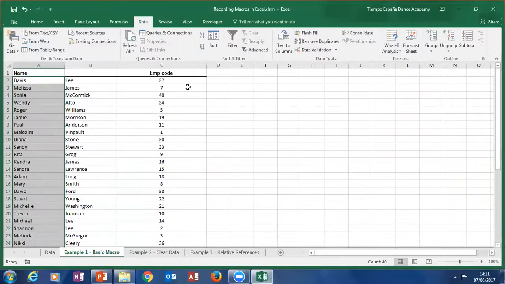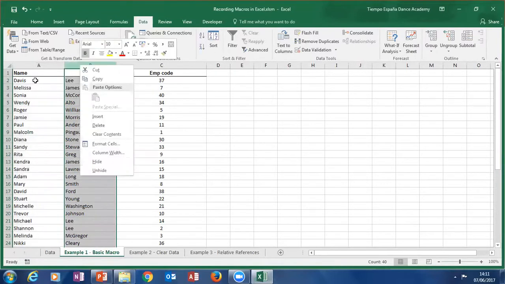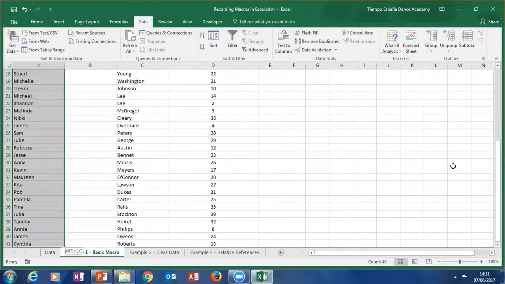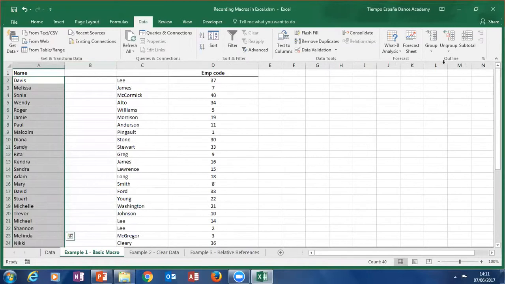If you're doing all of these steps while you're recording the macro, then anytime you complete any one of these steps, the programming will be saved in the background so that you can use that over and over again. So this is how I got the names to split up in the first place. I then did the same thing again. I inserted another line and highlighted all the remaining names once more.